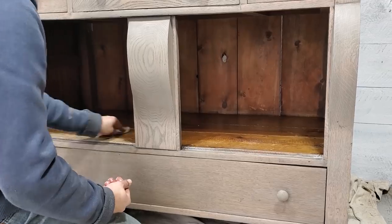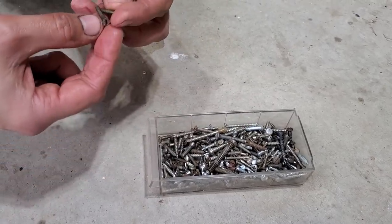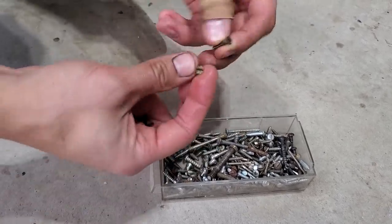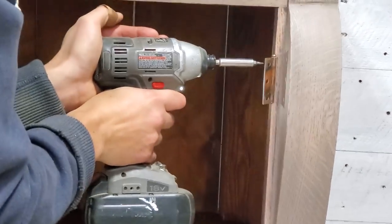And I was missing some screws on the hinges. They weren't all there, so I just went into my stash here, picked out a few that were pretty close, if not exactly the same, and I reattached the hinges.